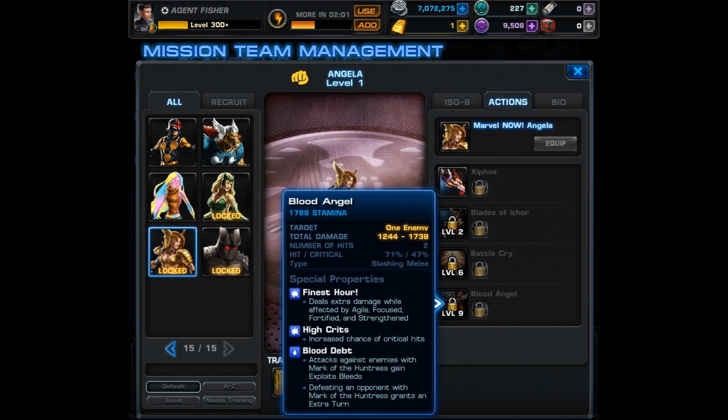And finally, her level 9 Blood Angel. It has Finest Hour, so it deals extra damage while affected by Agile, Focused, Fortified, and Strengthened. It has high crits, and Blood Debt. Attacks against enemies with Mark of the Huntress gain Exploits Bleeds, and defeating an opponent with the Mark of the Huntress grants an extra turn. That's just awesome. Gaining an extra turn is always welcome.